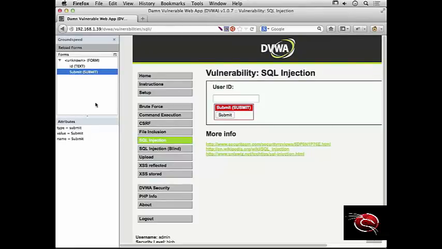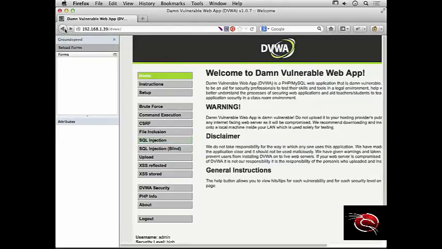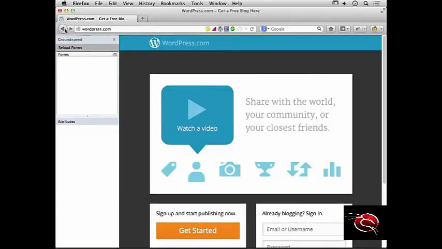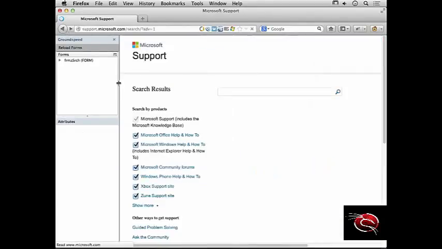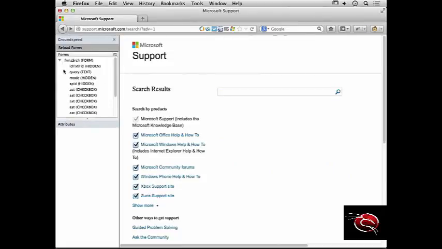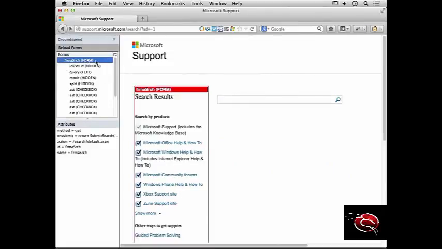Now, this isn't particularly interesting on this page because we can see all of these elements, and if we looked at the code, we could figure it all out. It would probably be pretty easy. On more complex pages, though, or in cases where there were hidden inputs, so for example, if I were to go back to the Microsoft support site that we were looking at previously, then I've got the form here, and we notice this actually has a name and it's a form.